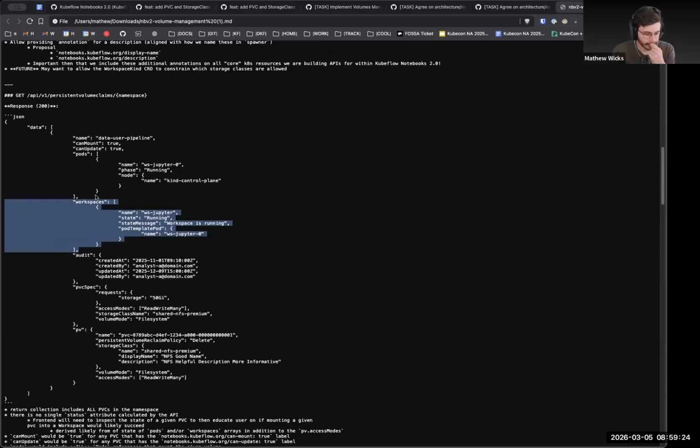If I was the user, like you said before, I would be interested in seeing the connected workspaces or the connected pods that are currently running, that have a running state, because I think that's potentially dangerous behavior. So the most important place to see it is going to be in the attached view. There should be a warning on any volume that is mounted on multiple workspaces, or would be after you finish creating this workspace. You know what I mean? That's where the warning about workspaces should be.